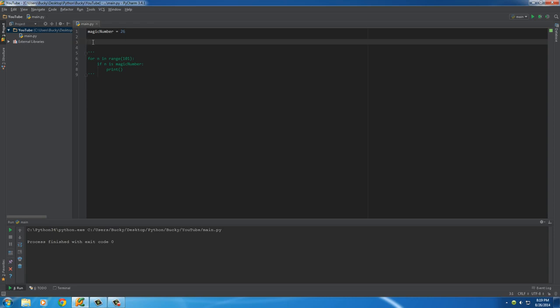Now here's the thing I wanted to teach you. You know how I told you guys that you can pretty much add together numbers like 5 plus 4, print out the answer, and you can also add together strings like Bucky plus Roberts, and whenever you add together strings, it's called concatenating a string. It pretty much takes 2 strings and puts them together. Well, what if you wanted to do something like this? Bucky plus, for some reason you wanted to write Bucky 9 instead of Bucky Roberts.